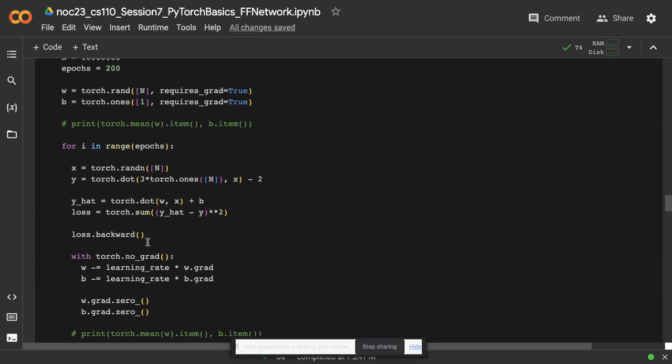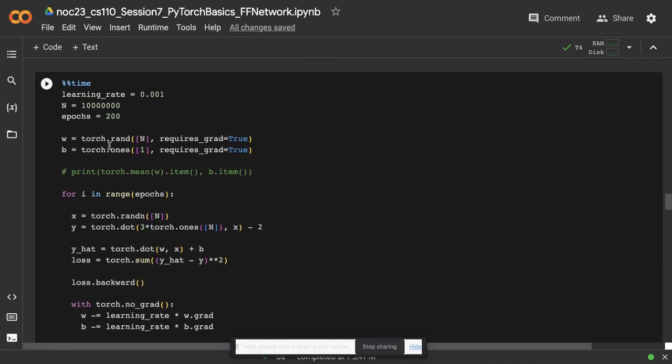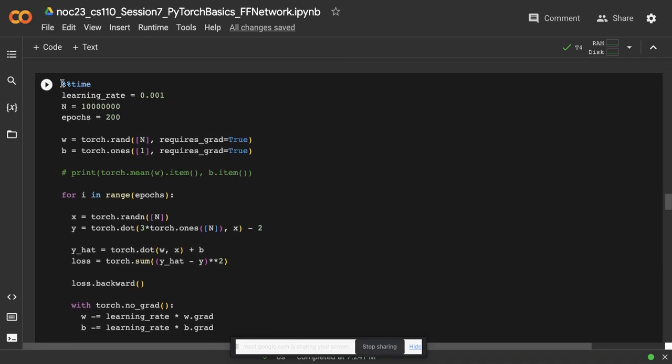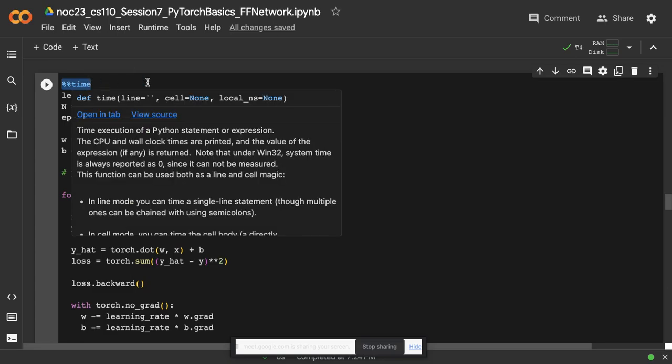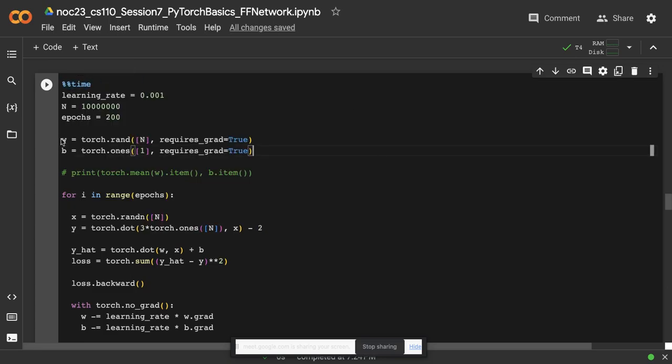Now let's see the same thing. What I'm doing here is the same code as earlier, but here we are going to compute how much time it takes to run the whole code. Another change is, instead of having one weight, I'm going to have n weights. I'm defining n, the number of epochs, and the learning rate.